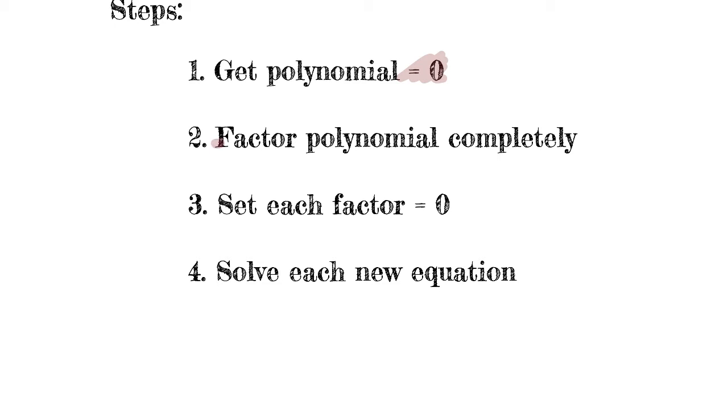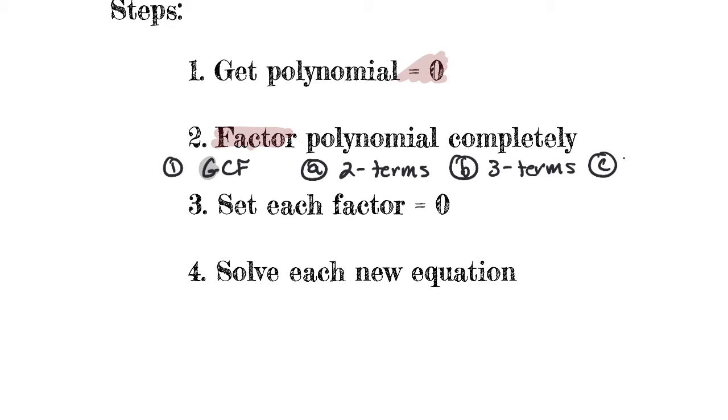After that, we work on our factoring. Remember all of our factoring methods. We start with our GCF. Always do that first. Look for one of those. And then we decide if it has 2 terms left over, 3 terms, or 4 terms, and then we use the appropriate factoring method depending on what the case may be.